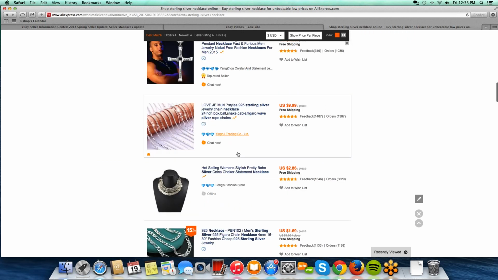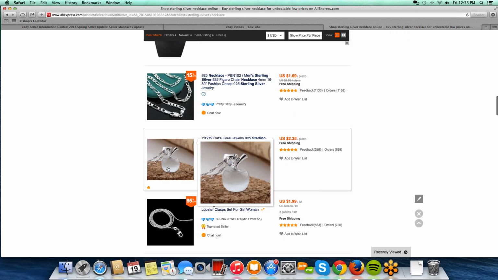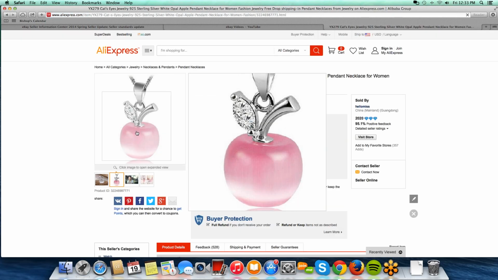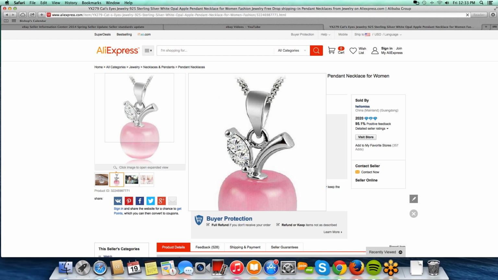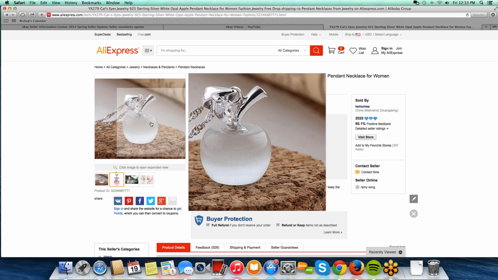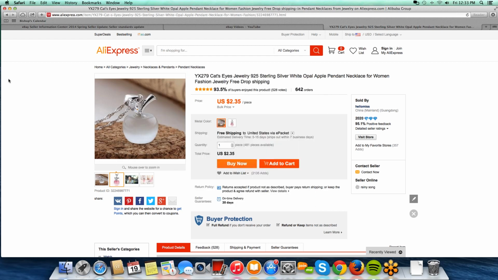Come through and buy some of these that are a little cheaper. That little necklace right there is $2.35, right? I guarantee you could sell that for more than $2.35 on eBay. The reason this is so cheap is it's coming directly out of China. There's plenty of opportunities, and you can work with your coach on specifically what you should order and what you shouldn't. But the bottom line is, you'll learn more about the international product sourcing strategy in some of our other presentations. This presentation isn't really to go into detail on that, other than to mention this as a way to offset your defect rate.